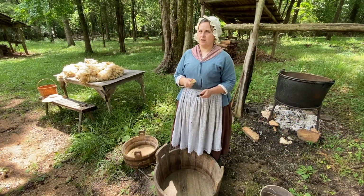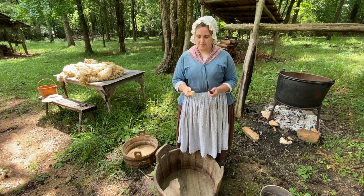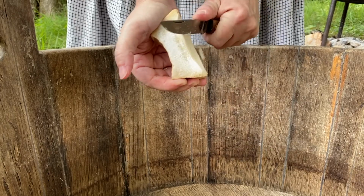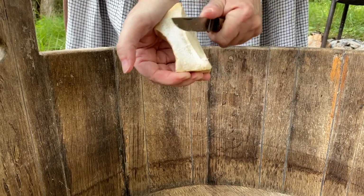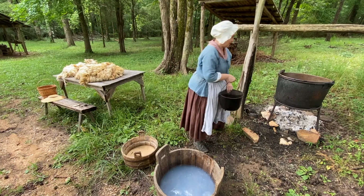The first thing we're going to need to get all this wool clean is soap. And I have here some lye soap that was made here at Brattonsville, and I have my pocket knife. And we're just going to shave soap off. Oh, look, the wind is blowing it away. Shave some soap down in here. Now I'm putting hot water in with the soap.